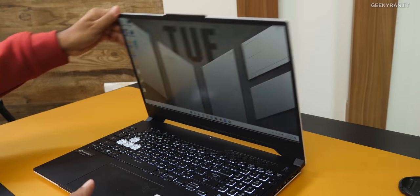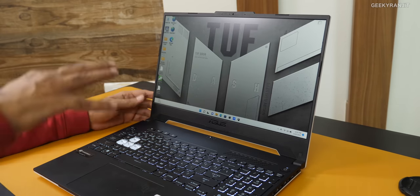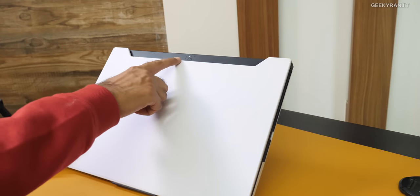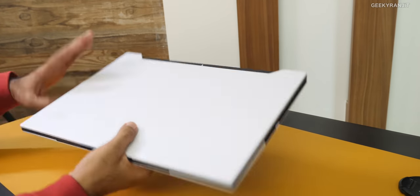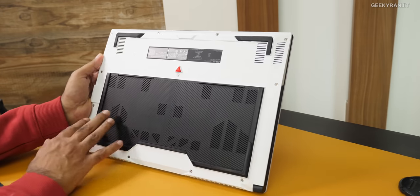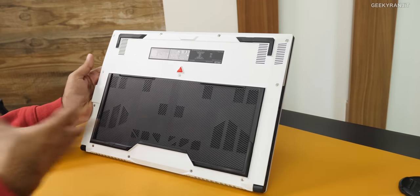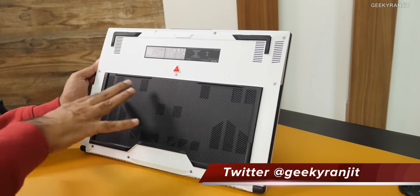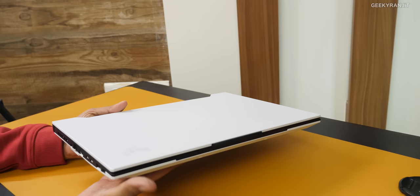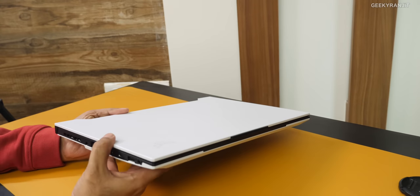Let me give you a physical overview. From the inside it looks mostly black, but outside this is actually a dual-tone finish with an aluminium finish — looks pretty sleek. We also have some LEDs to denote status. The back is actually plastic, but we have a lot of vents there to dissipate heat. You can easily open it up to access the memory slots and even the SSD, so it is expandable. It does not weigh too much — just two kilograms, which is decent for a gaming laptop.